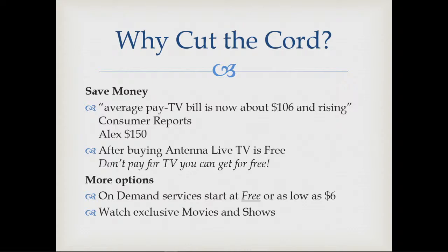So it was like he couldn't beat that price and, of course, watch all that stuff for free as well. So there you go right there.